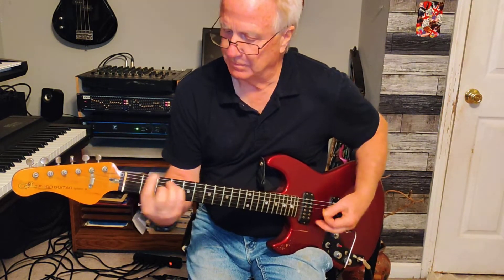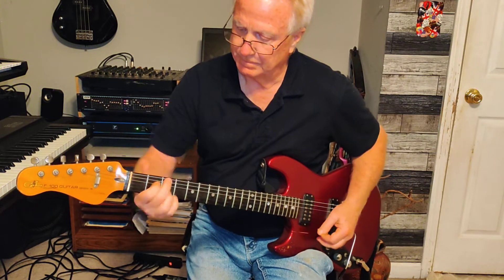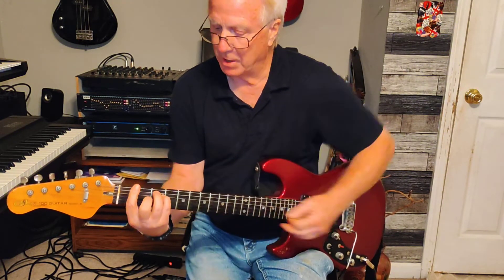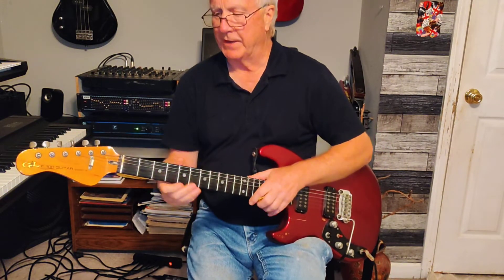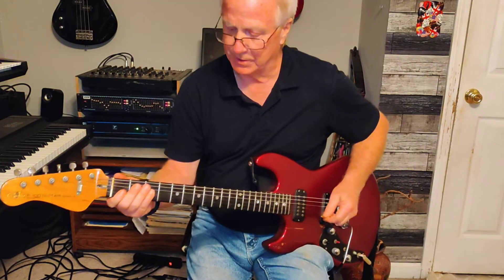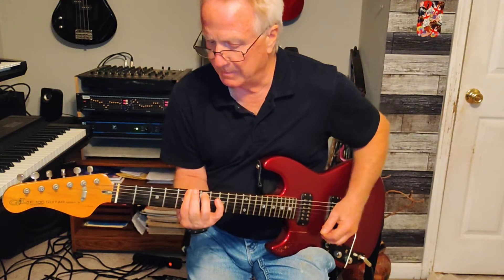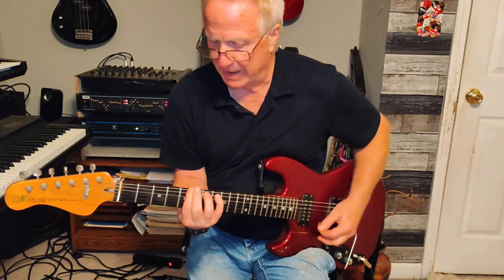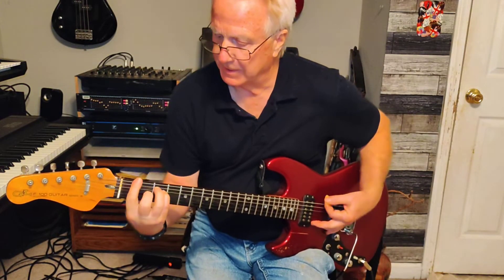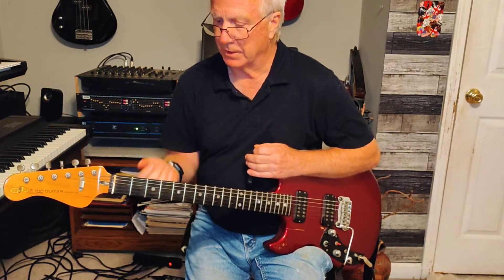And then to F — I'm doing a bar chord. You can do just open, or you can do a bar, but it actually sounds better with a full bar chord if you can do it. I'm just doing an E chord behind the bar. I'm going a little bit faster on some of this. I'm assuming that anybody that's going to tackle this song already knows how to play some. Let me run through that again: D minor 7, A minor 7, D over G sharp, back to A minor 7, D over F sharp, E, D over F sharp, then F.